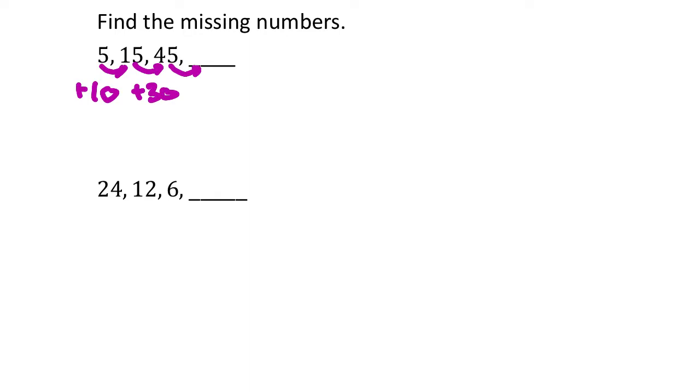Maybe two numbers just really isn't enough to show a pattern with those, especially with a changing pattern like this. So I'm going to ignore the addition part on this, okay? And yes, this is part of the multiplication unit and division. So if I see increasing numbers like this in this unit, I should be thinking, well, I'm going to multiply the 5 by something to get 15, and then multiply it by something to get 45, and hopefully it's the same thing. If it is, then that shows the pattern. But where the second example shows decreasing values, I should know that I should be using division. We'll get to that one.